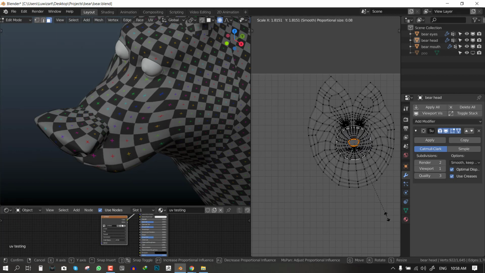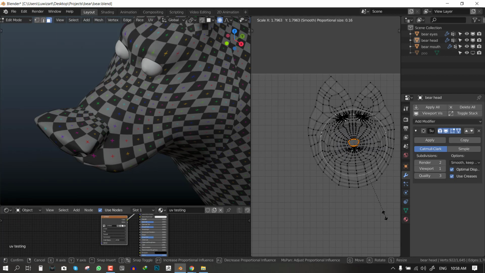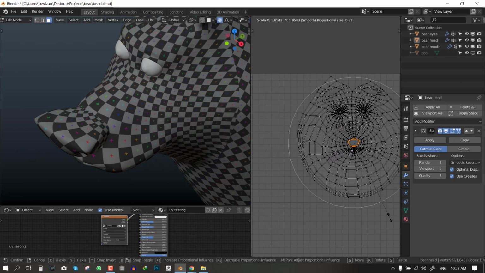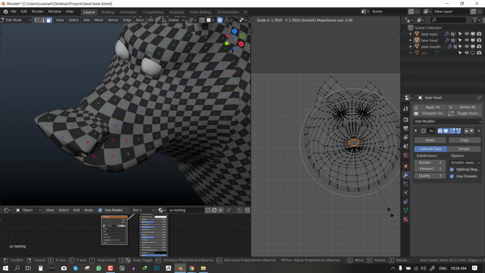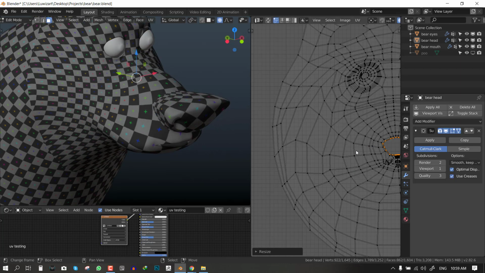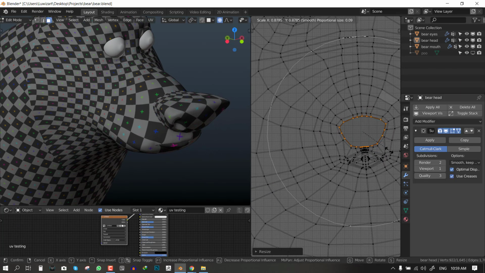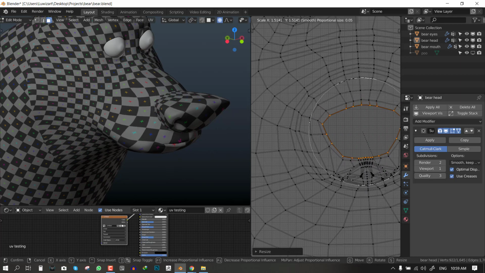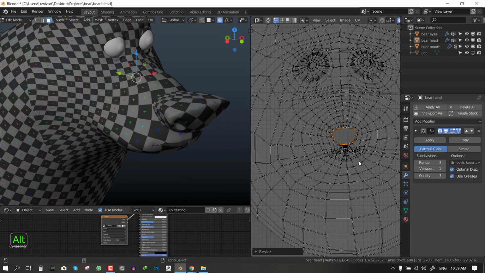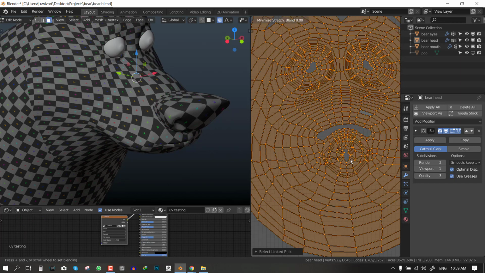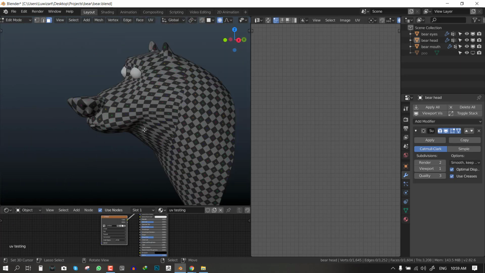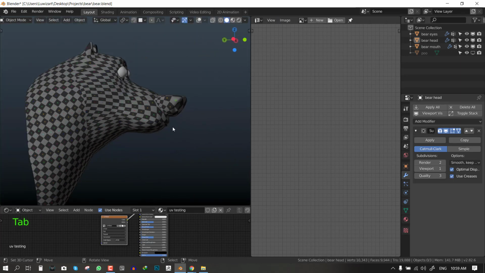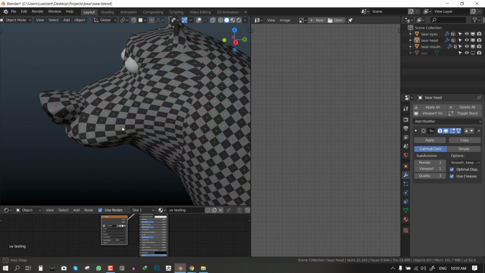I'm just going to scale this down slightly. Okay, so it's getting better. We'll get even closer. Now we can do the minimize stretching slightly, and you can see we fixed it even better. So we have an even UV map.